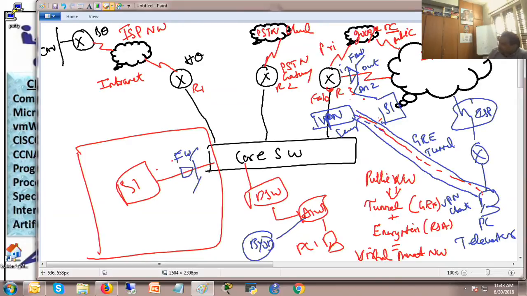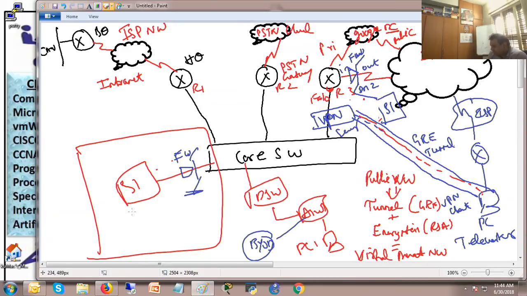What is BYOD? Now I don't have control over who will come in and connect to my access switch through wireless or wire. So how do I protect my data centers? I put one more security layer in the data centers. That's why a firewall also comes in our data center.